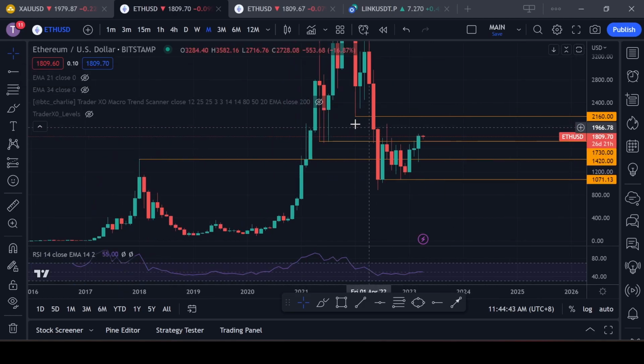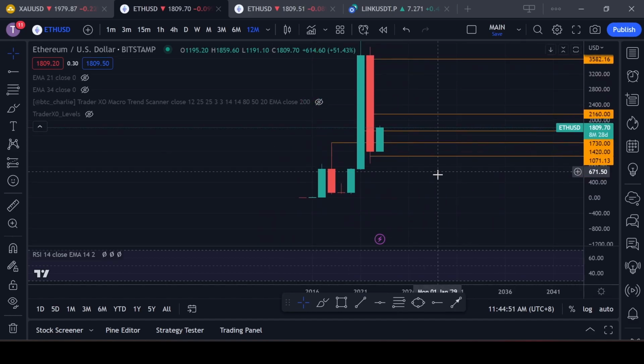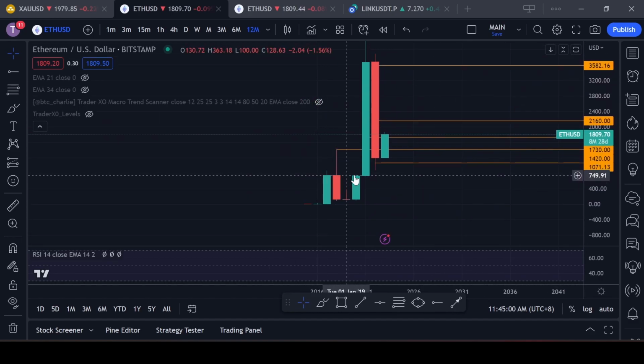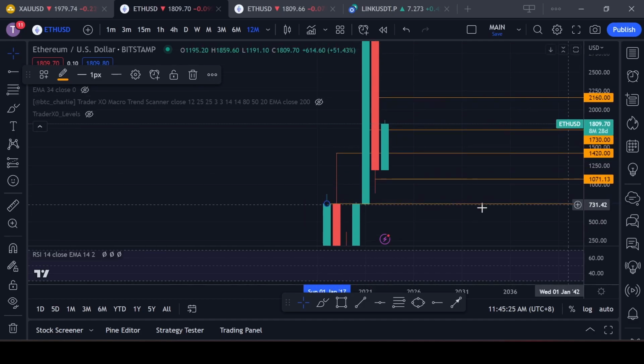Alright, so apart from these support and resistance levels that I find, I sometimes also go to the yearly chart because sometimes it's important to see the yearly chart as well. Over here, you can see it lines up very nicely. This was 2017 candle closures. If you mark it very cleanly, you can see 4 of these 4 years on ETH chart, it lies perfectly at this zone over here, 743.